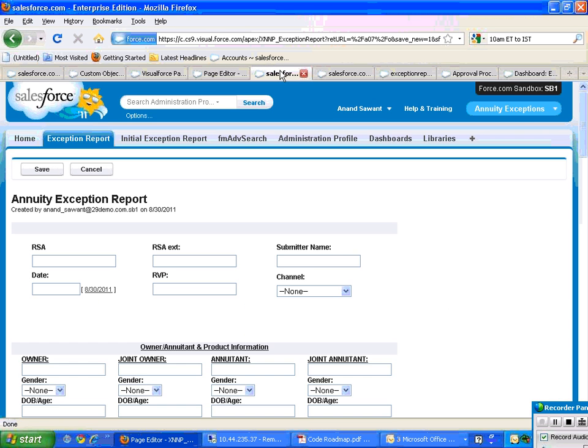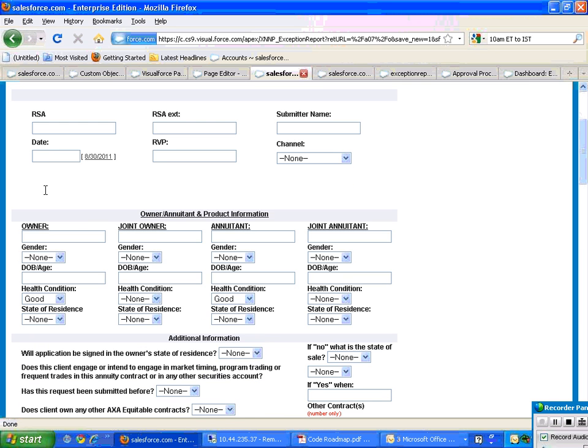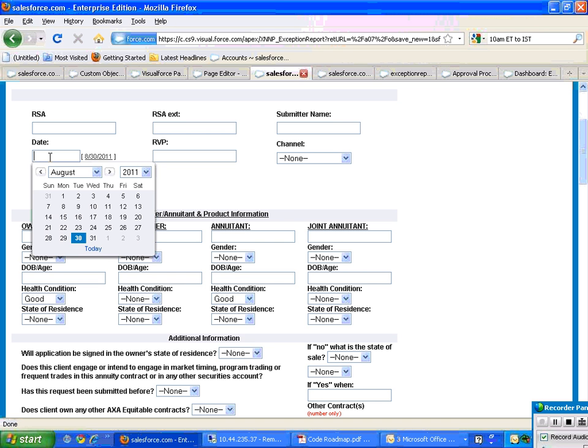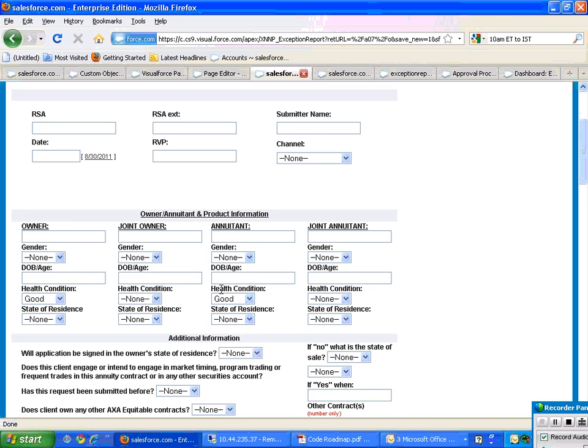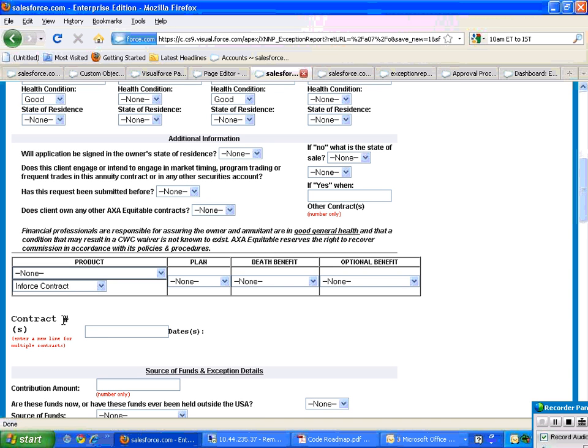So Persistent worked on this page and customized it to align the components, reworked the HTML tags, added this date field, and worked on dynamically adding and removing components in the page.